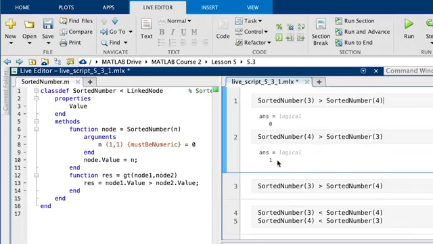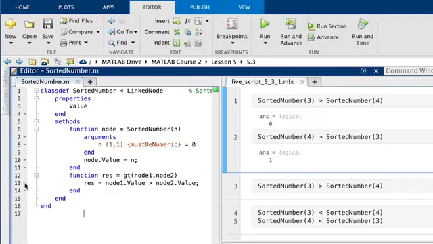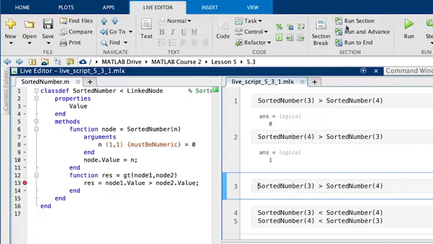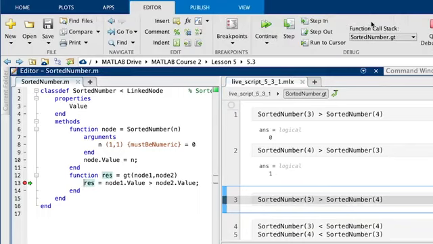Seems to be working. But how can we know for sure that it's actually using our new method instead of the built-in greater than function? In other words, how do we make sure that we've actually overloaded the greater than operator for this class? Well, let's put in a breakpoint and try the first one again. Well, this little green arrow tells us that we are indeed running inside the GT method. So finally, after that long detour into argument validation, we know for sure that operator overloading actually works. And I repeat, this is cool.